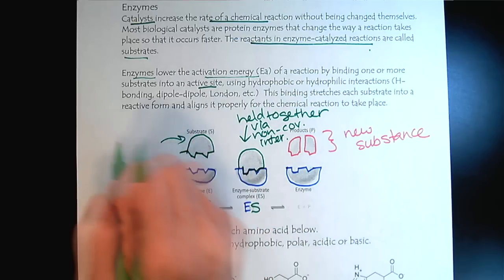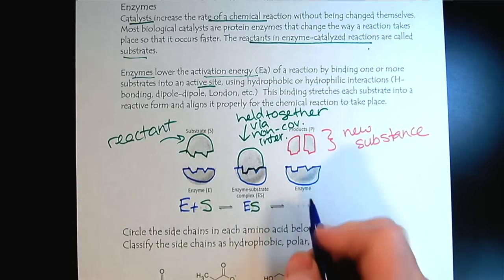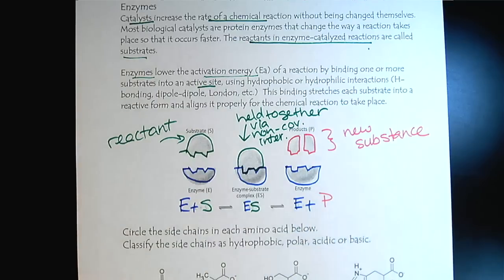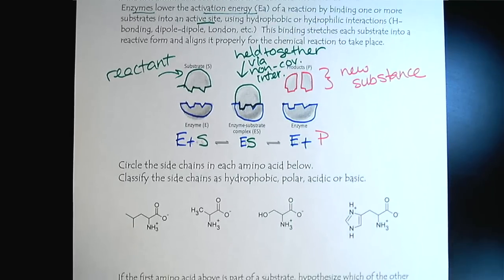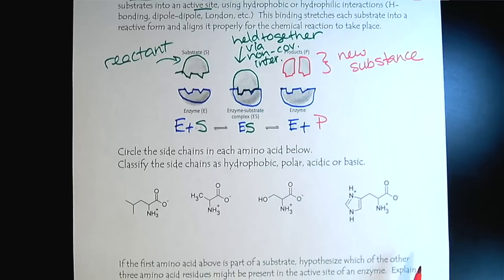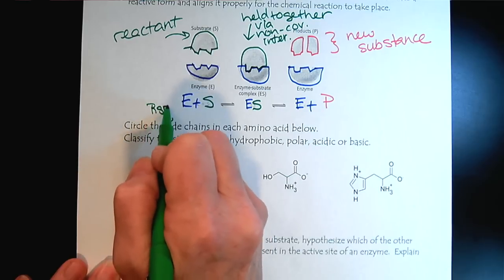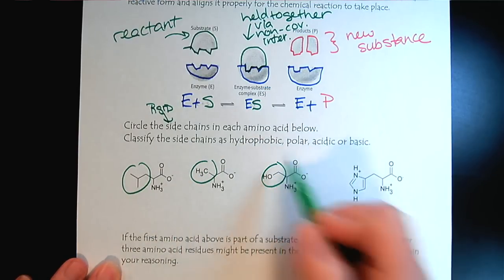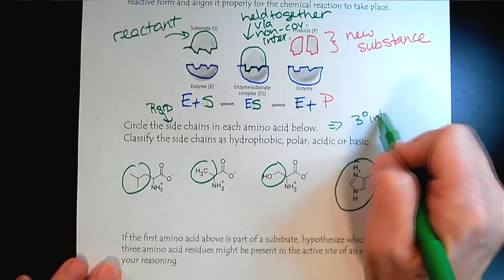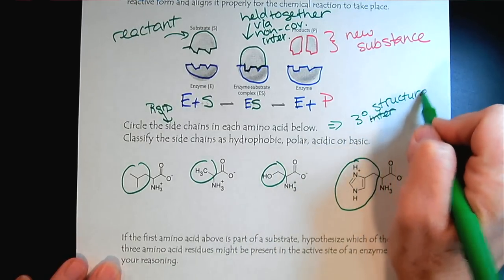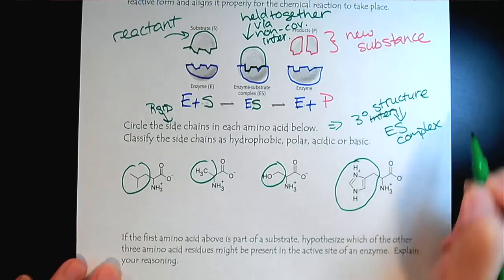When we think of the word substrate, just think of our reactant. As our substrate forms the enzyme-substrate complex, we end up with the enzyme back as before, but now we have products. This is all about the non-covalent interactions we've learned in studying protein structure. We really want to be aware of the R groups — also called side chains — because that's what creates the tertiary structure. Take your knowledge of tertiary structure and apply it to the enzyme-substrate complex; the same thinking works for both.